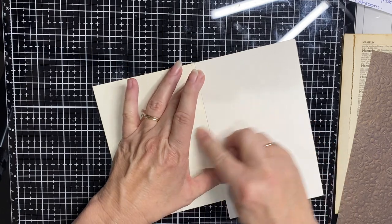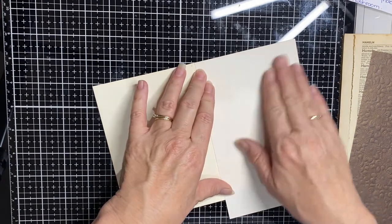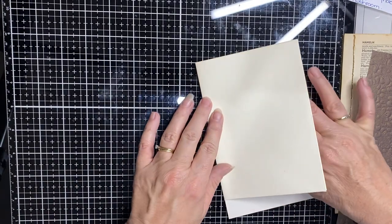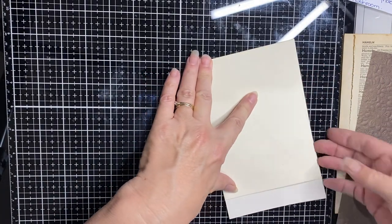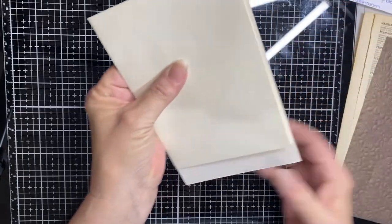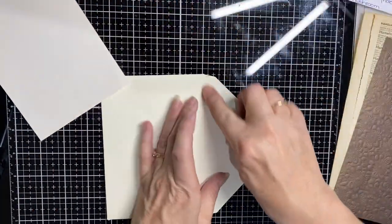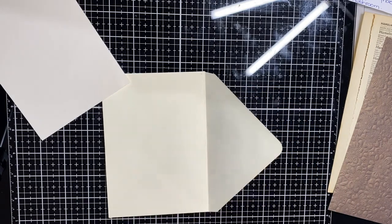It's not quite the same color. I went through a couple of different creamy cardstocks, and this was the closest I had. Make sure it folds over, and then I'm just going to trim this one to the same size as the envelopes, okay? So I'm going to glue this one, get my glue book out.